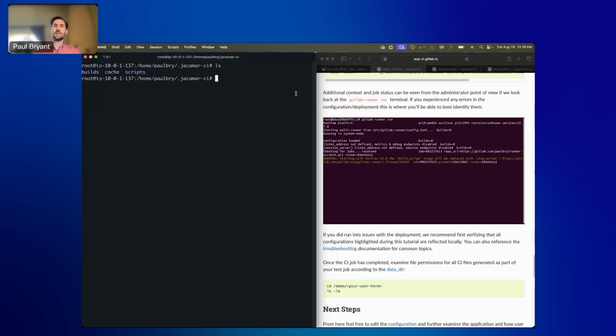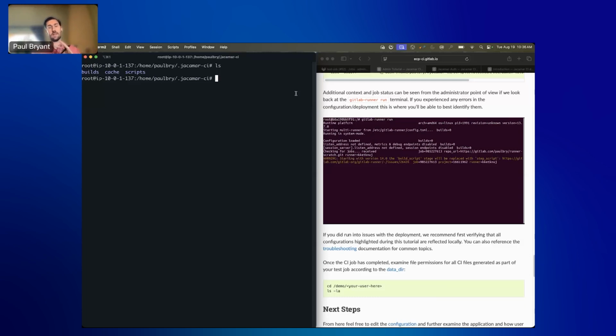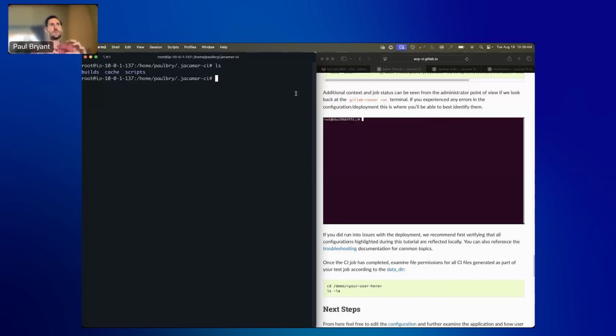Caching is local caching, if you're familiar with the GitLab cache mechanism. With Jacamar, you can only use local caching. You cannot use buckets. Traditionally, if you're using a Kubernetes or Docker executor, users don't get access to all the environment variables and they don't get access to the environment itself.